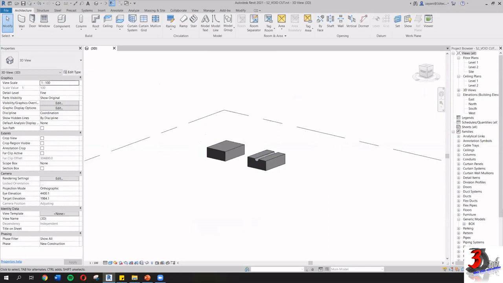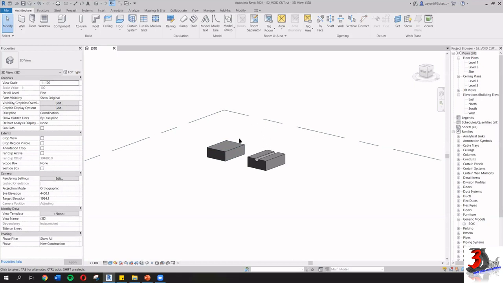So when we came across this situation in the past, the only solution that you had was to create two different families in Revit. But with the new version of Revit 2021, it is made possible to control the cut geometry in one single family by playing around with a parameter. So this is what void cut family geometry type is.